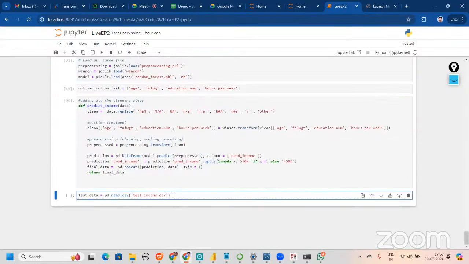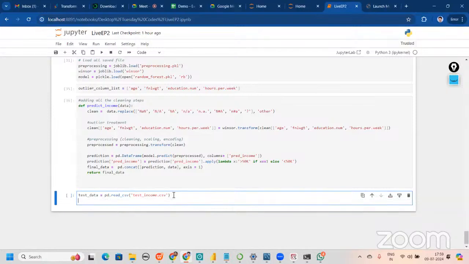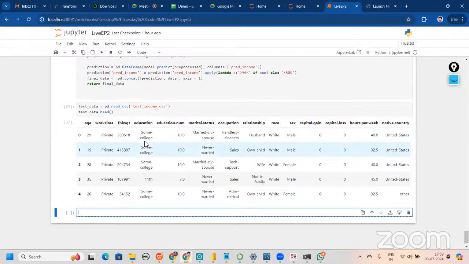Control V, test income dot csv, and we'll say test underscore data dot head. Of course, you get the top five rows. Let's just run this. And yes, we are getting the result.